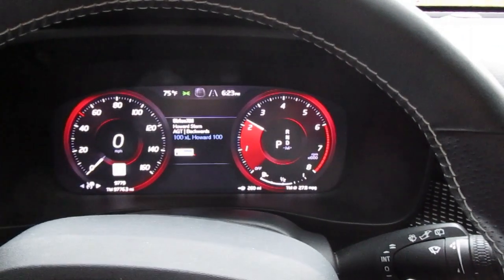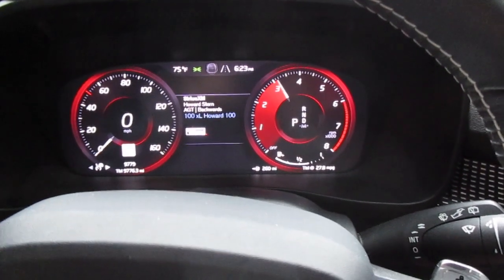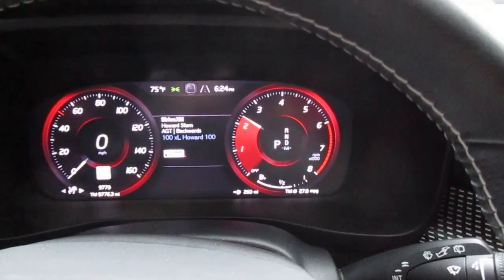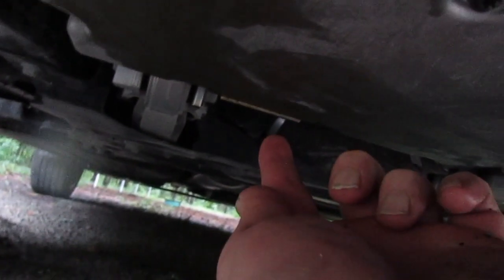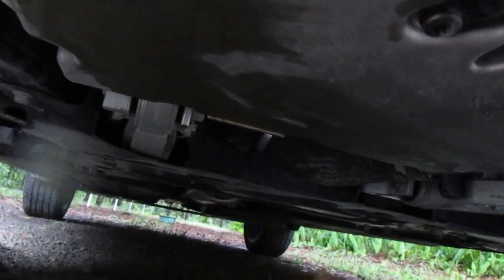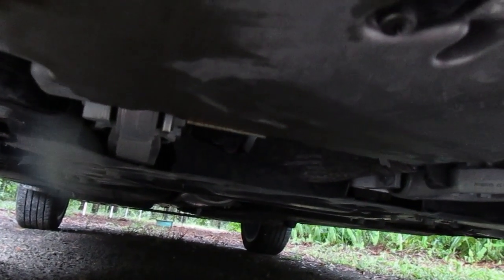And I still have to check that drain plug, make sure there's no leaks. The engine's cold, the oil is cool, so the oil pressure should be at its highest. I don't think there is an oil pressure gauge on this, so one more crawl underneath the vehicle, make sure that sucker's not leaking. Yeah, it's looking good to me. Not wet, dry as a bone. That should have been the highest the oil pressure would get because it's cold and the oil's thick. So I think we're set to put that cover back on.